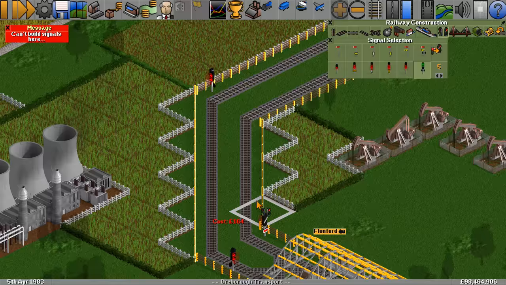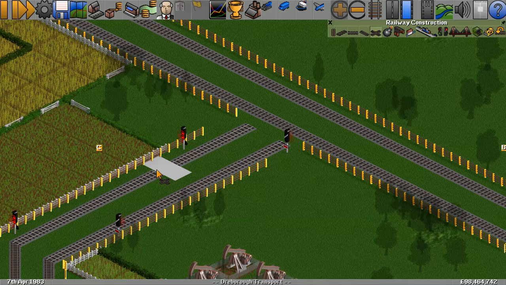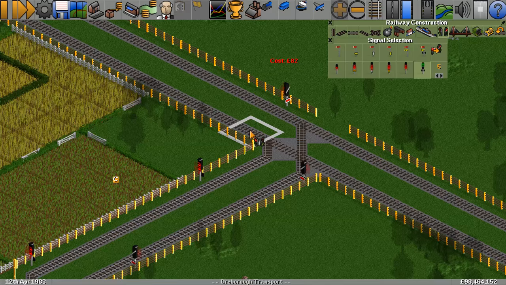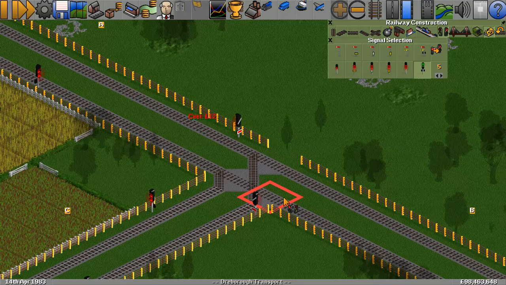So this train that is coming towards the main line only wants to head off down the main line in that direction. And when a train's coming back, it only wants to come back in this direction here. So you can just do that, and that's it. It's as simple as that, and you've got your junction. Just make sure you've got some signals going into the junction and some signals coming out as well.